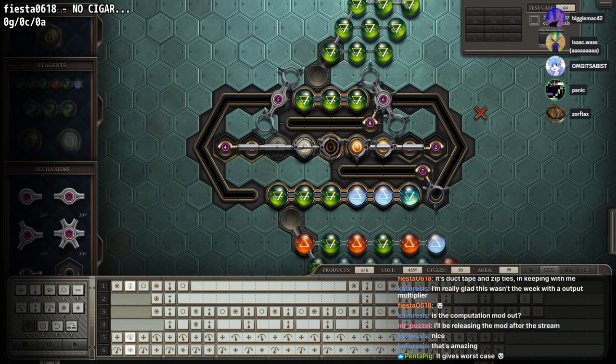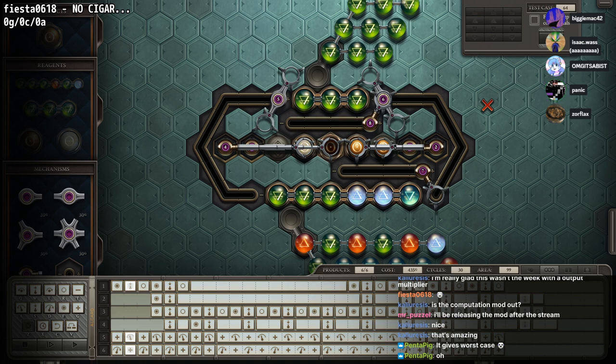Oh, yeah. Also making sure the metrics are worst case, right? Yeah, so the metrics are worst case, but for all 6 inputs being the same.